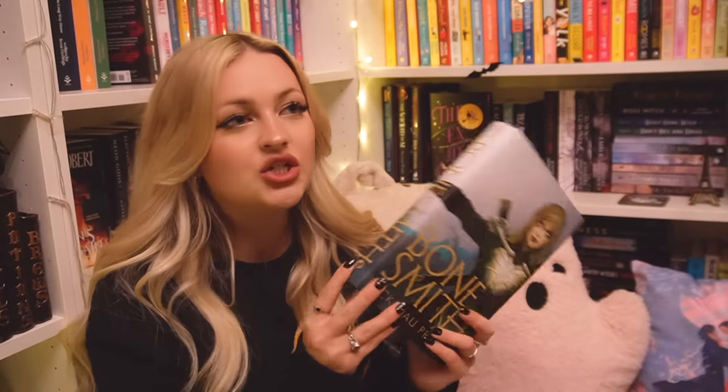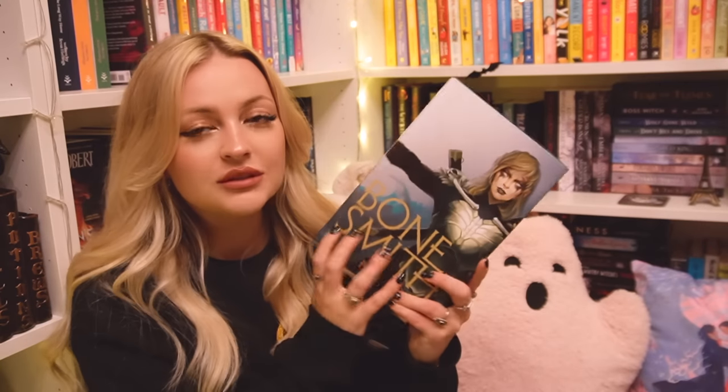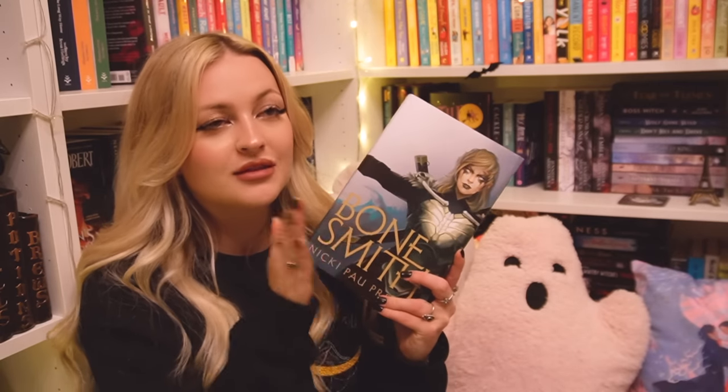But yeah, anyway, I am really enjoying this so far. Definitely want to finish it. It's absolutely perfect for this time of year. And we'll see. I really think where I'm at in this book now is where things are really starting to get tense. I think the enemies to lovers romance is really going to start to develop, and the pace is really going to get intense. So yeah, very, very excited to continue reading this one, but I'm showing it anyway because it is on my TBR.